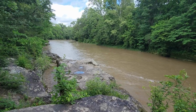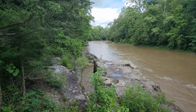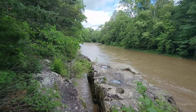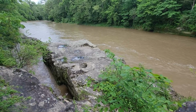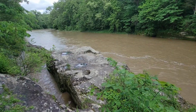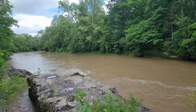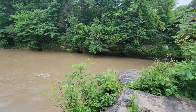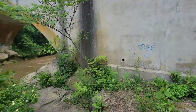Salmon Lusk built a mill here used to process corn. Here you can see the sluice that drove the water wheel. Now, the water entered here upstream and exited through a tunnel here. The hole in the center is where the water wheel was, and it was mounted horizontally, so it spun horizontally. There was a dam across the river at the upper end of this rock that crossed over to the far side there. The Lusk family owned a significant tract of land, and a large part of that became what is Turkey Run State Park today.